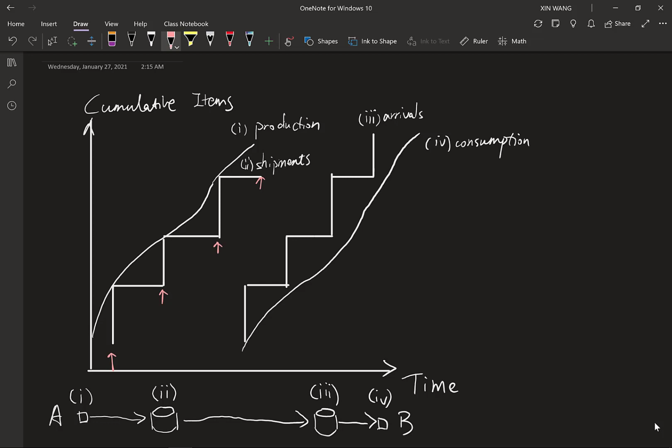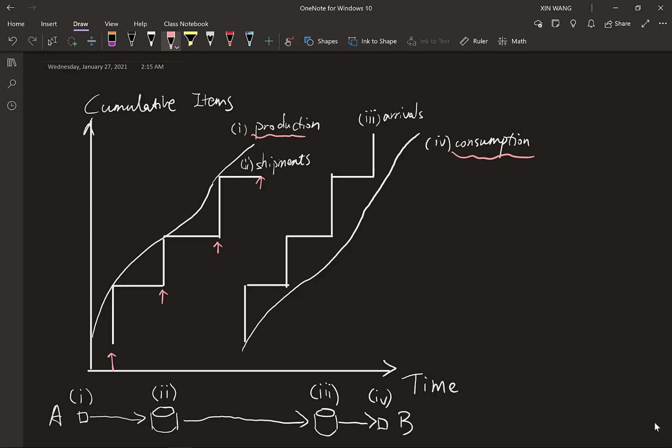Typically, the production line and then the consumption line are given. Definitely, we do not know how customers consume the product. Typically, the consumption will be forecasted or based on some other information. Then, the constraint is that all the consumption should be satisfied. That is, under a certain transportation method, the arrival line should always be above the consumption line.